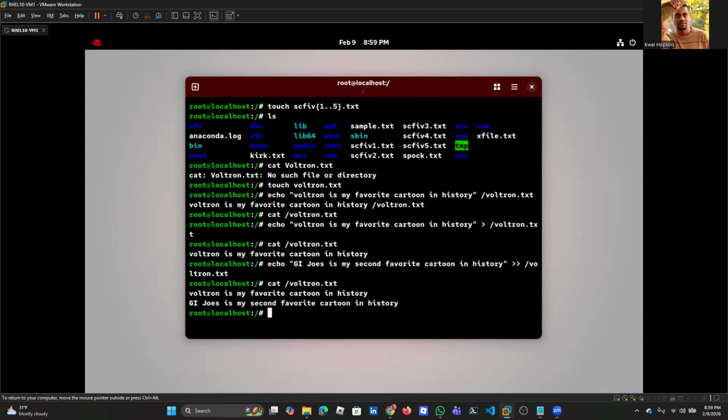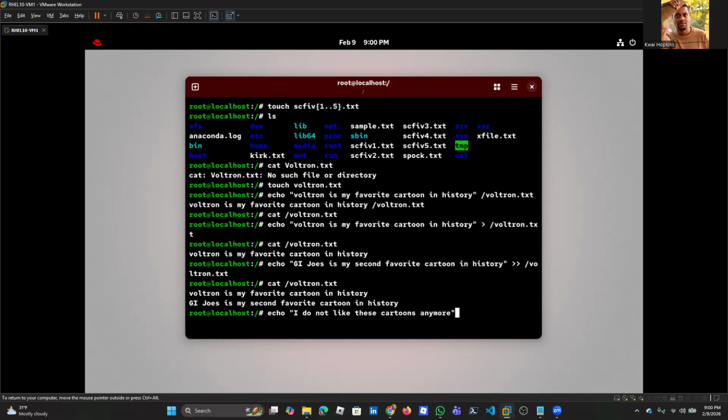So we're going to show you what happens when you use the first greater than symbol here, which is the overwrite. So let me see what happens when you overwrite it. We're going to echo again, say I do not like these cartoons anymore.